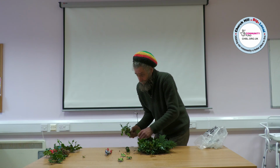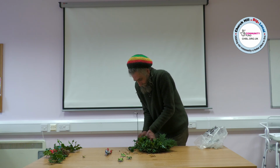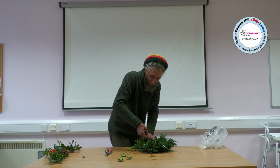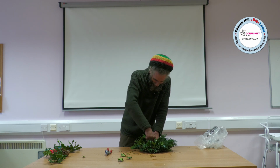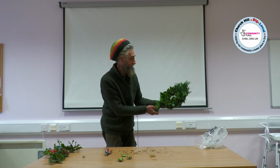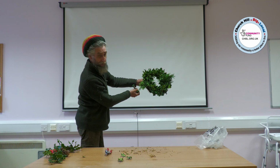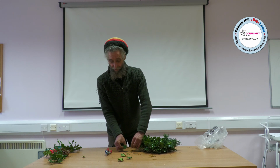You'll find that you should have a couple of spare bits left over. If anything goes right or wrong for you, I'm not that stingy. I've put some spare bits of holly in each kit. There you go. Pull tight. You can now see I've gone all the way round the whole of the wreath with two pieces of fir on either side. Pull that tight.